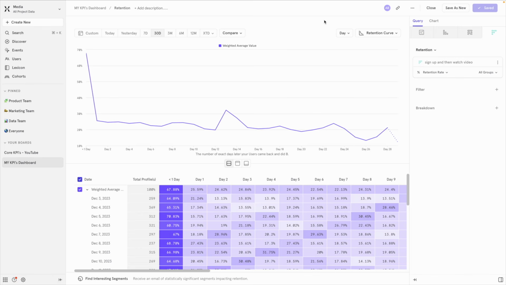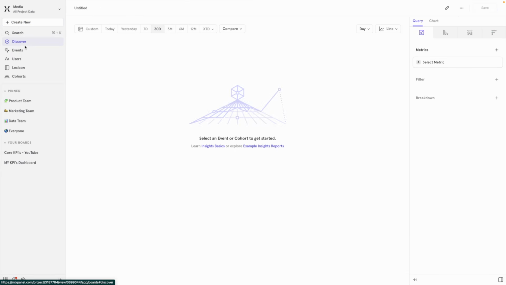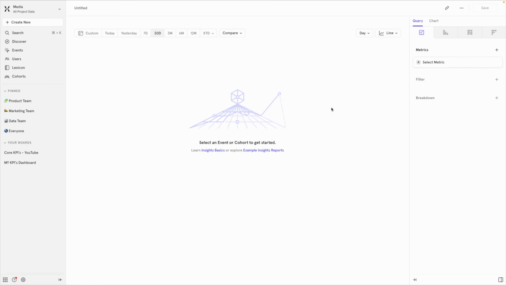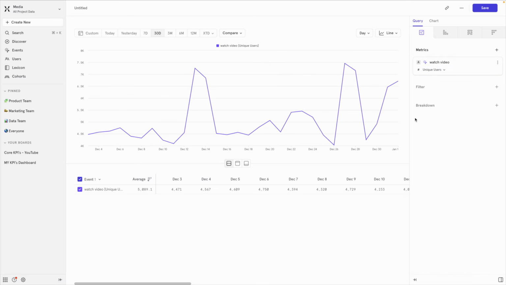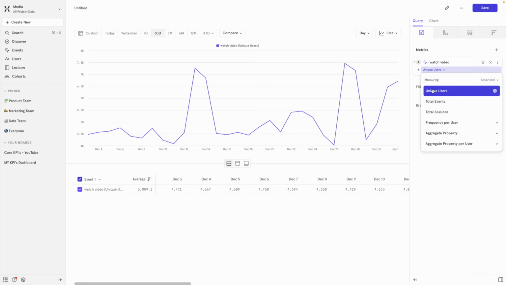I'm going to do one more thing here just to show you some extra functionality that Mixpanel has. It's not an exact metric that we have here, but is one of the questions that we address in the tracking plan. So I'm going to go over here to the insights report. And let's say we want to know which category of video is watched the most. So I would come over here to watch video, and this is where those properties come into play. So first off, I'm going to switch this to total event count.